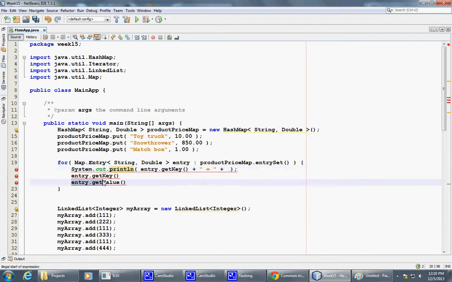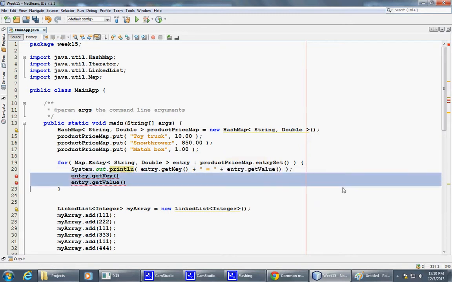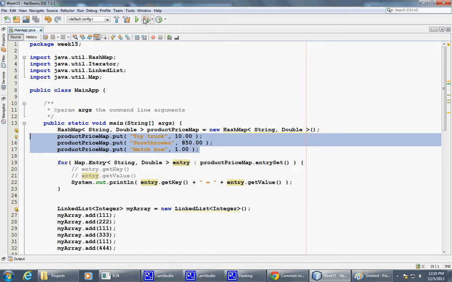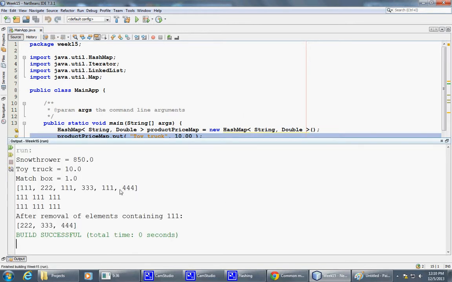We can print both keys and values, and I'll keep this at the top just as a reminder of what's available from the entry. So let's see what we get as a result. Hopefully this works, and I should be able to go back and extract what I was doing. So here it is, right? Snow thrower, toy truck, and matchbox.